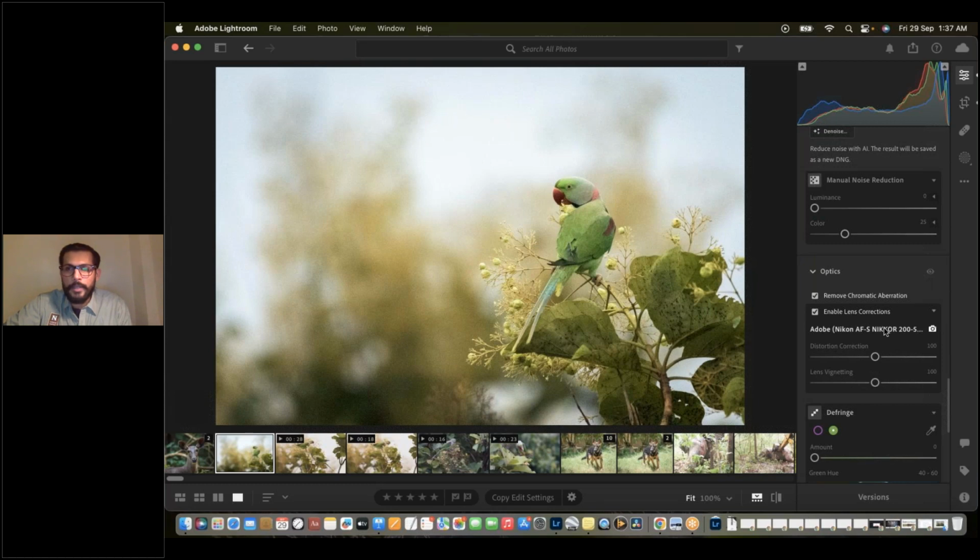Lightroom has a database of all the major lenses that are out there in the market, and it knows exactly what degree of correction those lenses need in terms of distortion control and in terms of vignetting, and it just corrects them naturally. So that was a quick recap of all the edits that I made on the picture.